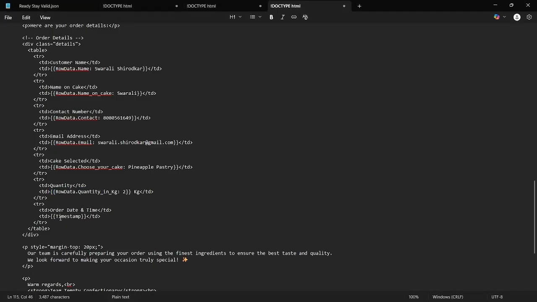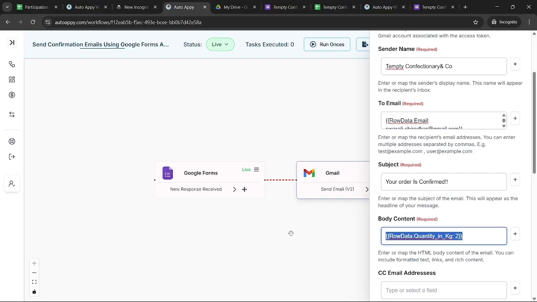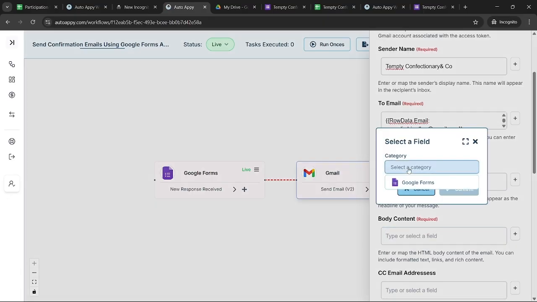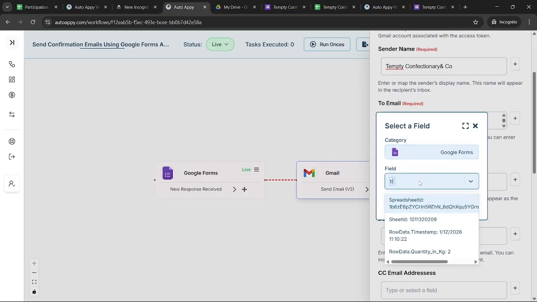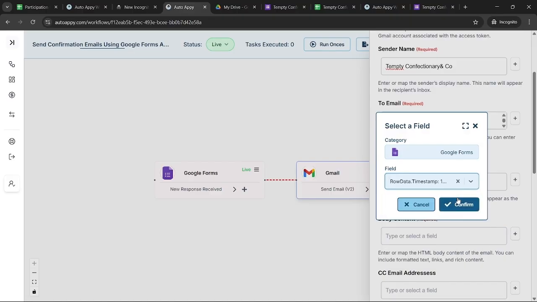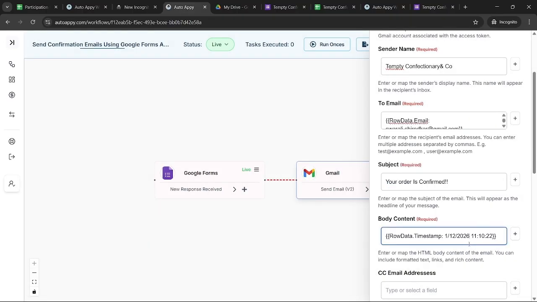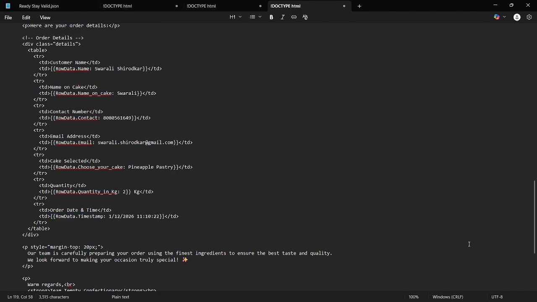Now it's asking for the timestamp. Then come to the Google Forms again, search for the timestamp, paste it here.